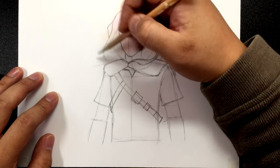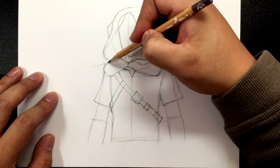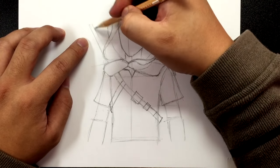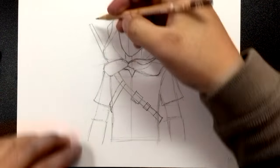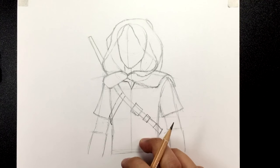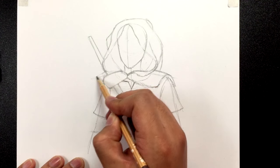Let's draw the sword that's on his side here, and we want the sword to go pretty much from the shoulder going out that far. Okay, so first draw these two lines going to the side of his shoulder here, and you want to make it so that it's narrower at the top, and it gradually gets wider as you go towards his shoulder. And right here, you want to draw the hilt of that sword.